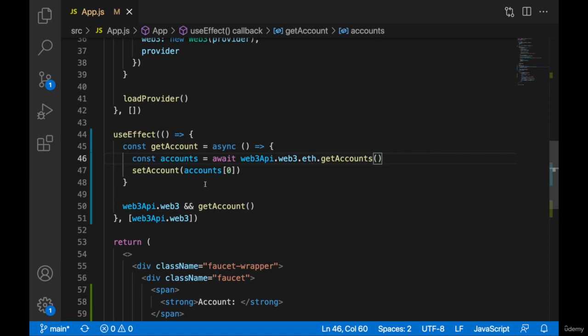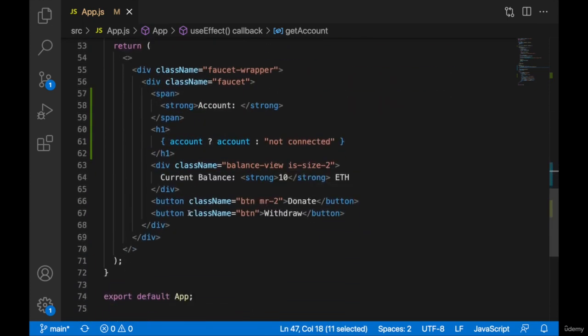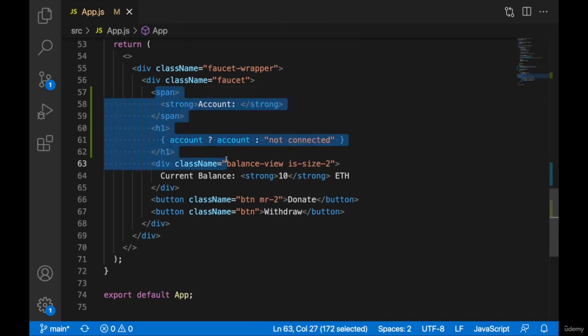So guys, very simple functionality. We are calling get account only when we have a Web3 API Web3 loaded. Then we're calling get account. Here is a condition. We will call a function get account from the ETH API. This will get me accounts. I will set it to the state with the set account function. With the first item from the account, it will set a state, re-execute a component, and here I will get a new account number.